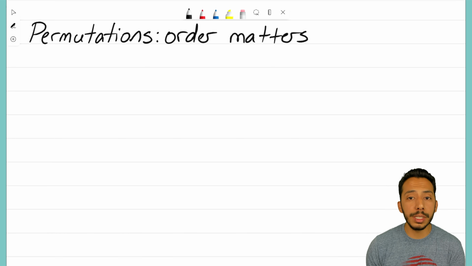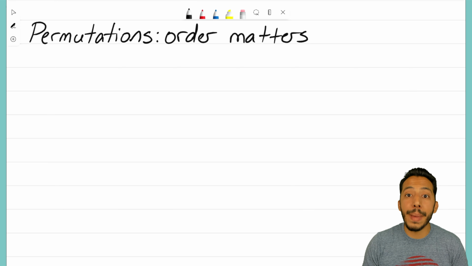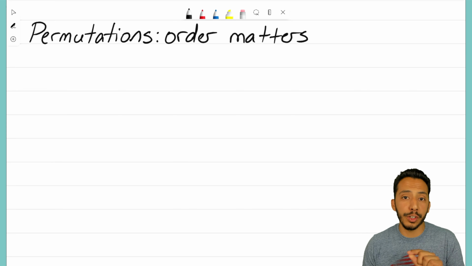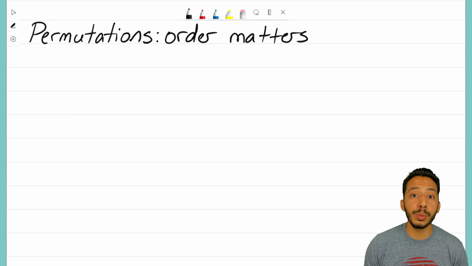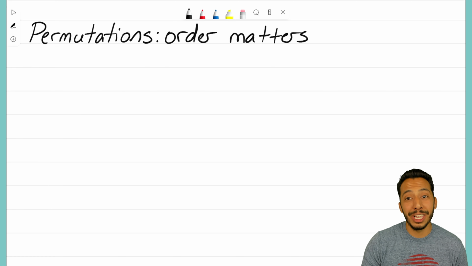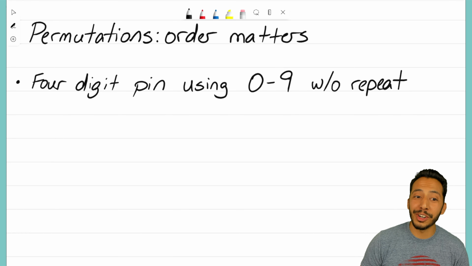When you're given a probability question where you're picking things, you're choosing, oh, I want this, I want this, I want this. The order that you choose them in is going to matter. That's what you call a permutation, where I want this thing first, I want this thing second. That's what a permutation is. And the best way to really show you what a permutation is, well, to just look at an example problem, such as this problem here.